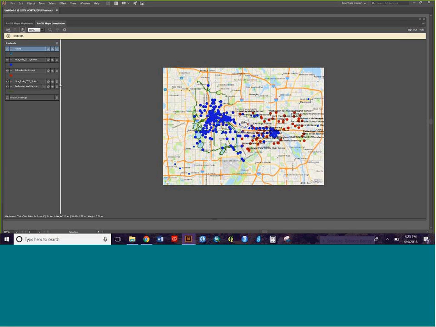You can put the data and sync it up to your map if you decide you need to go back and get more. However, it takes a great deal of time to do that. Already it'll take a while to download just what I'm working from here. So you usually want to try to do as many edits as you can within this window before you download and import it into Adobe Illustrator.